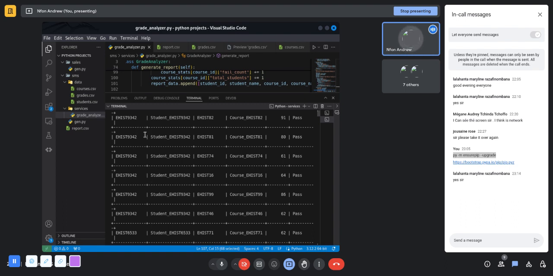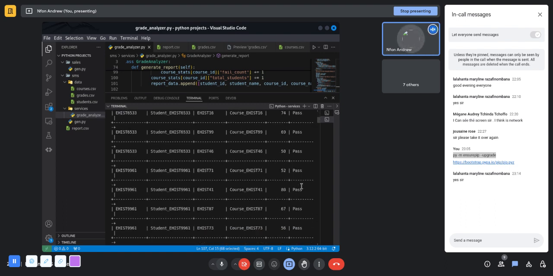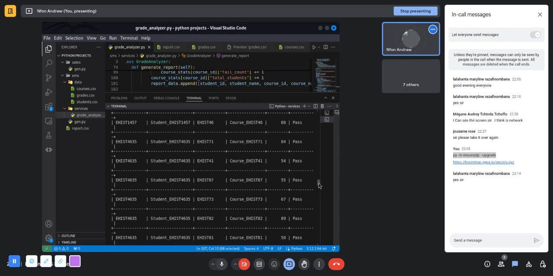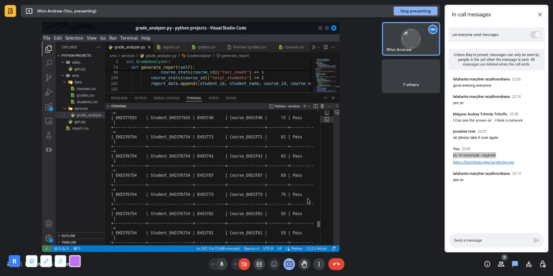So we have a list of data. We have the student ID, the student name, the course ID, the course name, the grade, and whether pass or failed. I am literally seeing the pass everywhere.